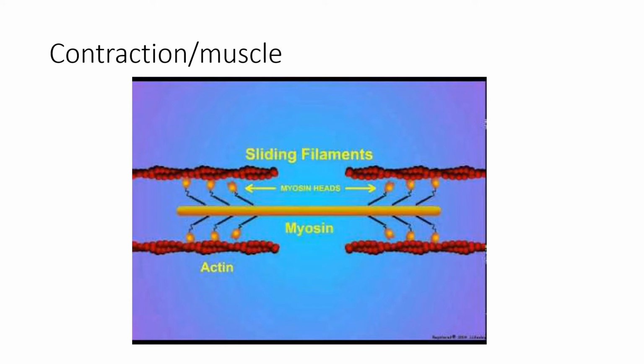When we talk about meiosis and mitosis, if we didn't have muscles to contract, to squeeze, to do this, then we would not have cells being able to replicate themselves. It's absolutely fundamental to how things work.